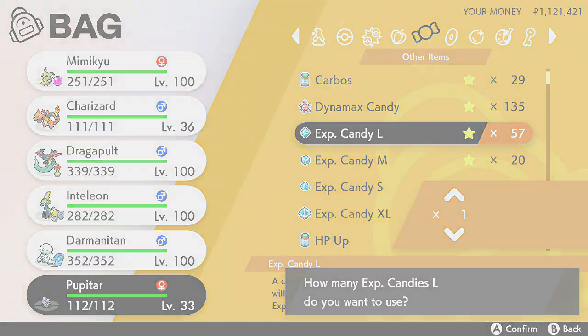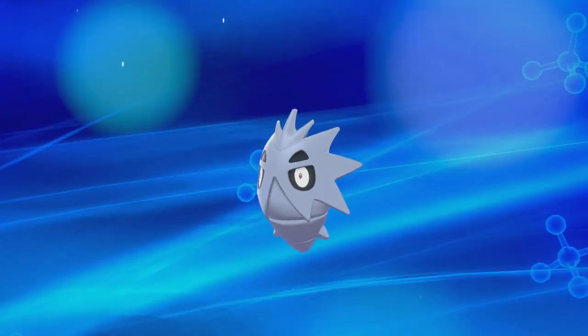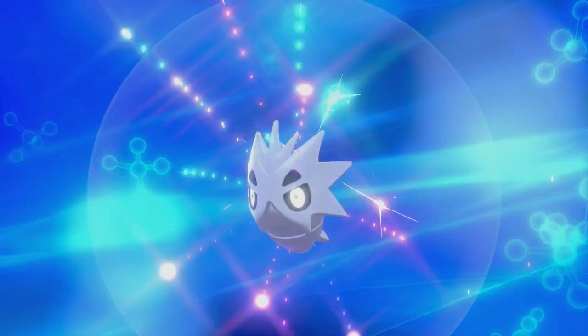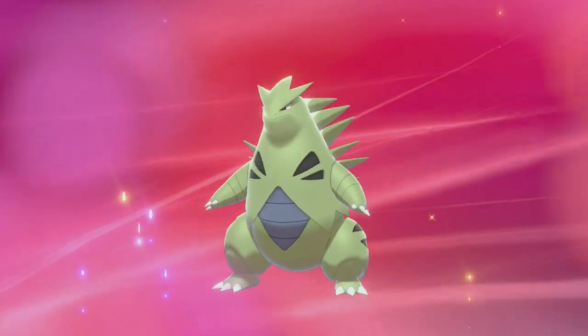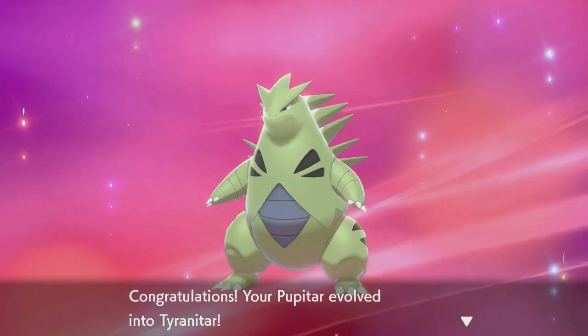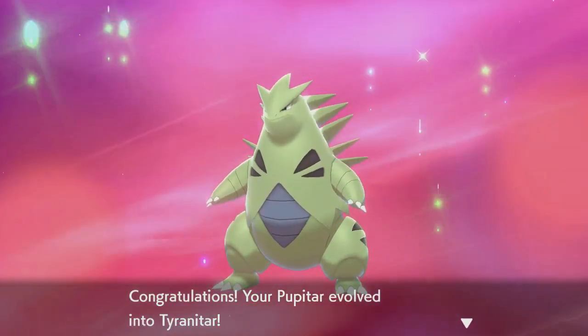So there we go. I've got a lot of experience candies usually, so I just use those to level up my Tyranitar all the way. And I will show a breakdown on its moves and everything next time, probably. So there is my Tyranitar. And I am going to switch out that Ferrothorn that I don't use for it.